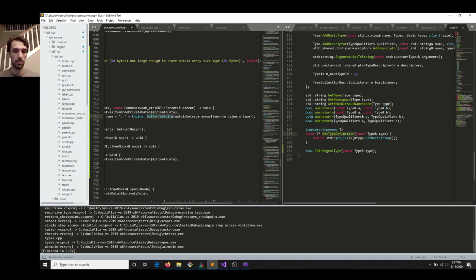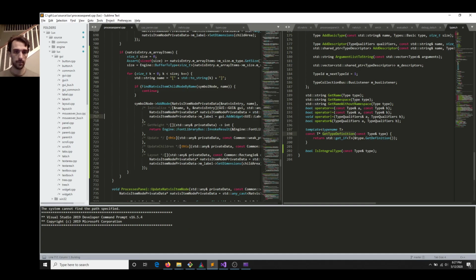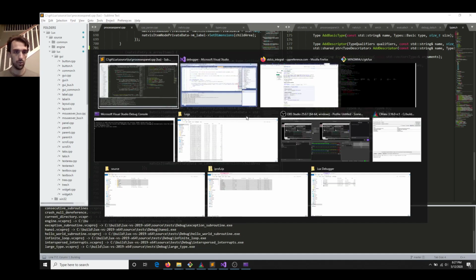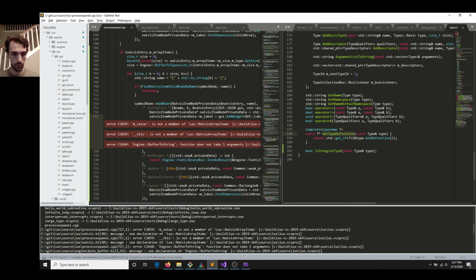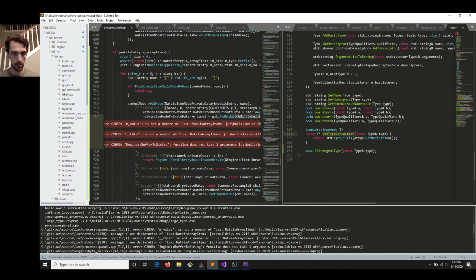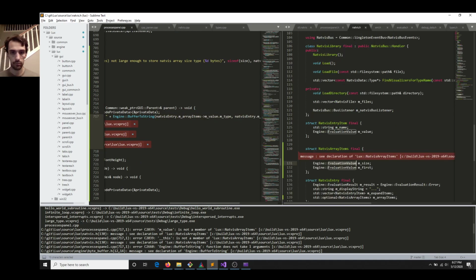Okay, but I can use value type, value. I think this will work. Will it compile? No. Whoa. Value is not a member of... Oh. Yes, it is. Oh. Oh, that's right. So it's not even enough. Oh my god.